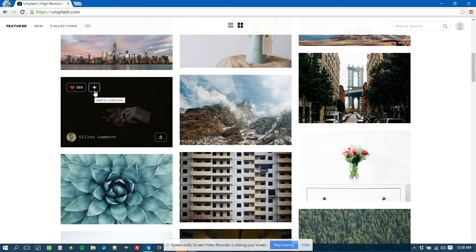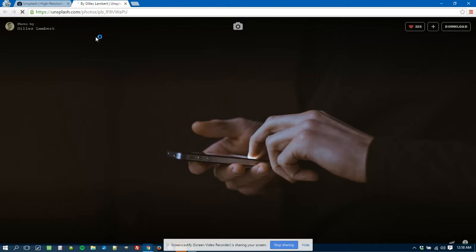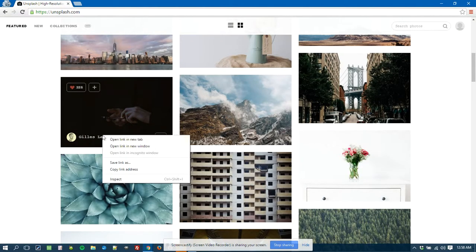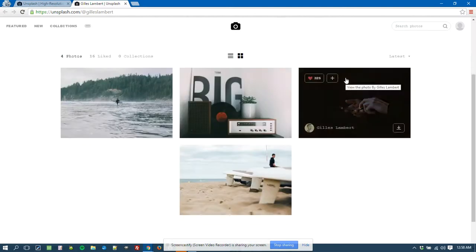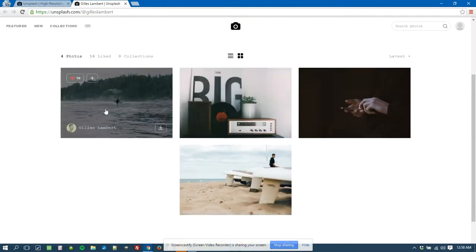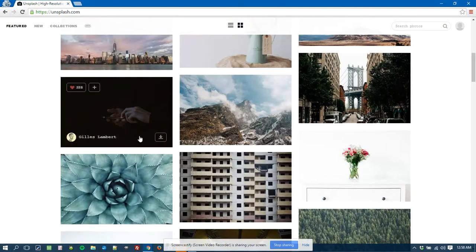Collections are a very, very powerful way to organize images that you like on Unsplash. It also tells you the name of the photographer. A lot of these photographers, like I said, are amateur hobbyists or professionals, so a lot of them have more than one image submitted to the repository. So if you find an image that really resonates with you, you can always right click and open to see if they have more. If you right click on their name, you can see all of the images that particular photographer has submitted to Unsplash, and see if there's something else there that you like.